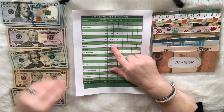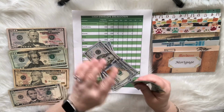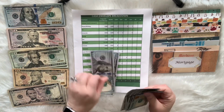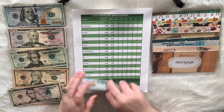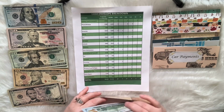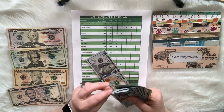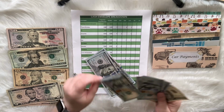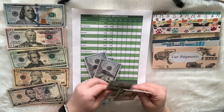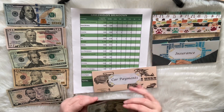All right, going down to mortgage. This is the biggie. 1, 2, 3, 4, 5, 6. All right, count that again. 1, 2, 3, 4, 5, and 6. Mortgage is done. Vehicles, $450. 1, 2, 3, 4, and 50. I still have a 20 in here, so.